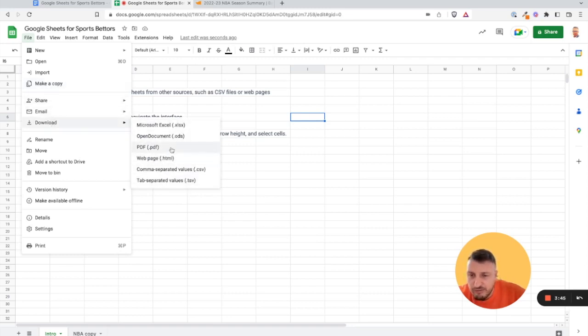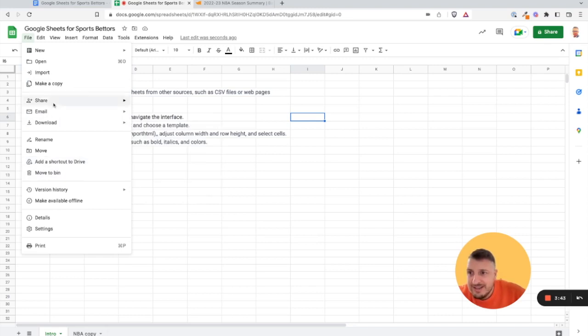You can save your file on your computer, and then later you can import or open your file in a new spreadsheet. But definitely one thing I would recommend that you do is to make a copy, because if you mess something up, if you make a mistake, you want to have a copy and save this copy under the bookmarks, okay.